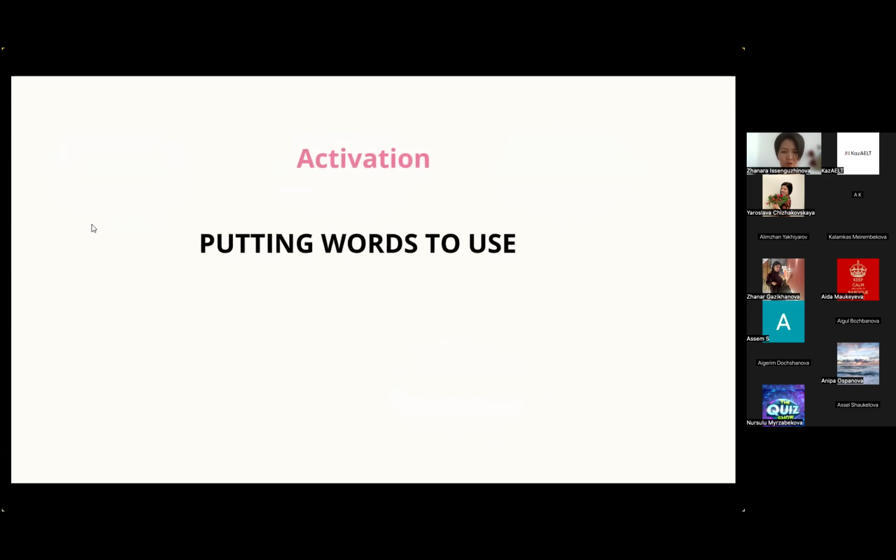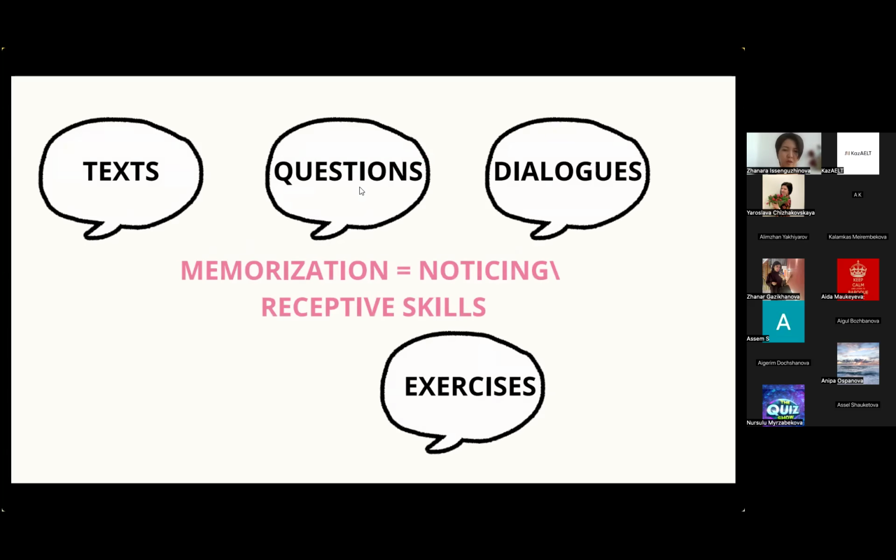All right, good. So, as I said, receptive skills. First of all, make them notice the words, actually hear them, try to arrange them, put them in separate groups. We actually do it through questions, dialogues, exercises, texts. You can also send them different screenshots in their group chat, so they would notice the vocabulary, and it actually helps students remember the vocabulary.